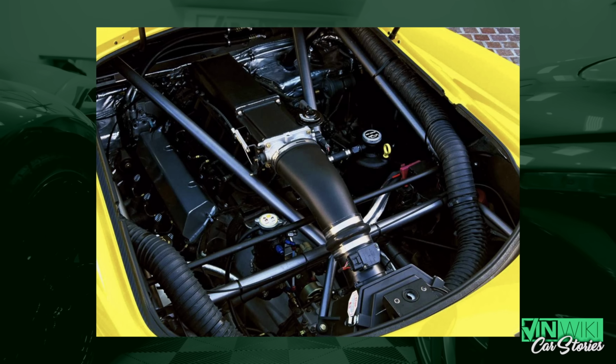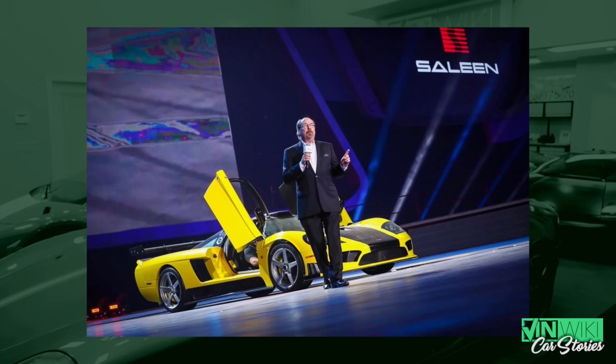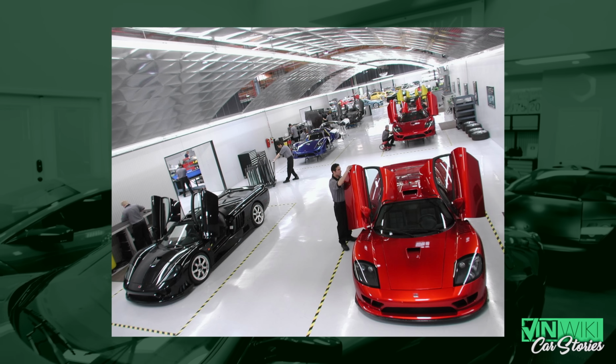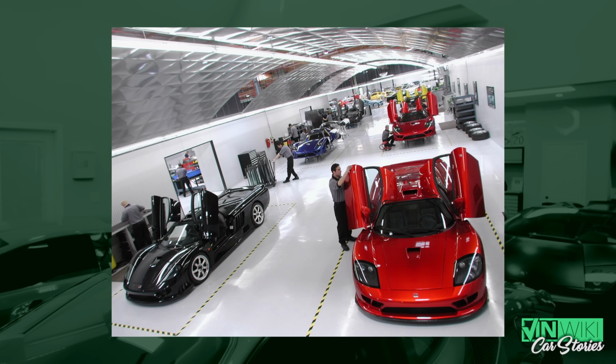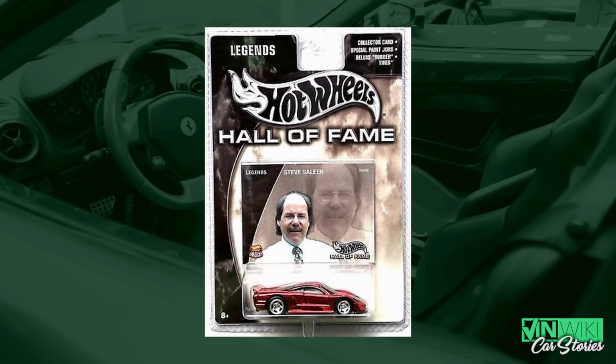So look, everyone has an infinite number of reasons to buy a classic or exotic car. My reasons for buying cars may be different than others, but I love a car that's truly unique, very hand-built, with serious competition pedigree. And the Saleen S7 aggressively checks those boxes and many more that thrill me when I'm looking for a car.